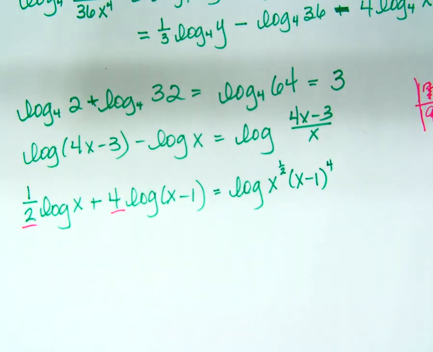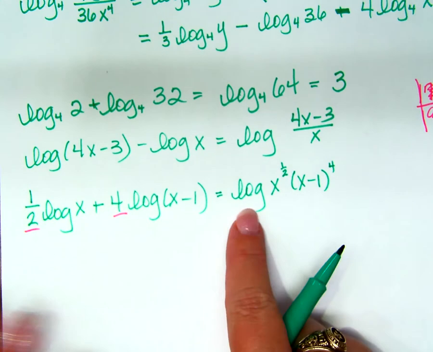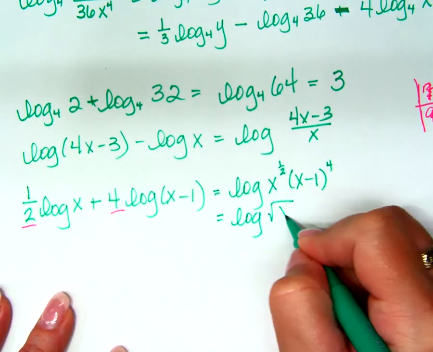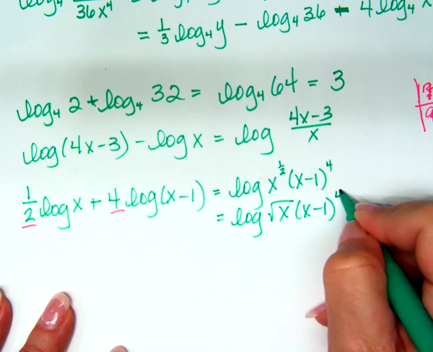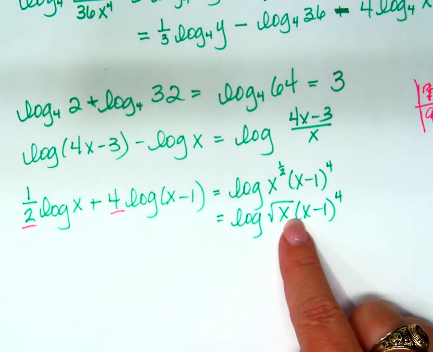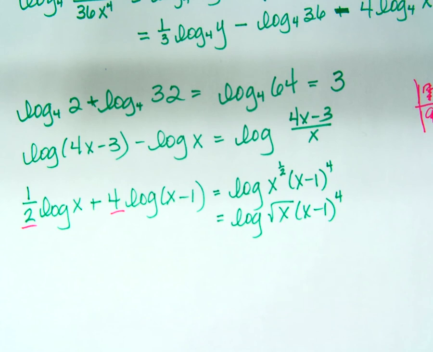Is that as simplified as I can make it? Yes. I don't know what the computer wants, though, because it could want this, or, exactly, it could want this. So you may have to end up trying both. Does that make sense? I think typically it tells you if it wants it in rational exponents or if it wants something else. But just be careful. Just remember that's true.